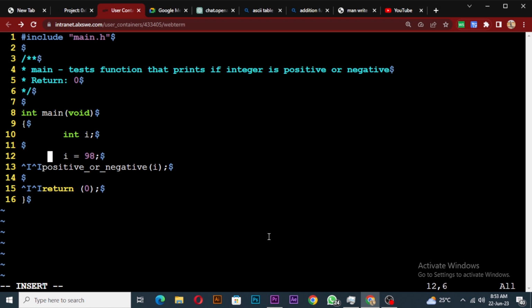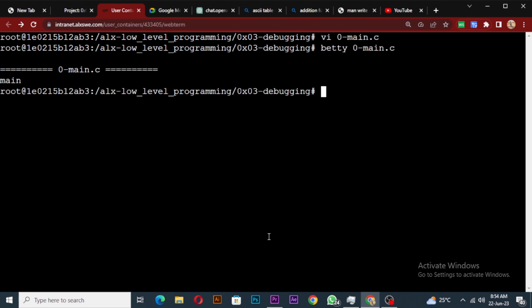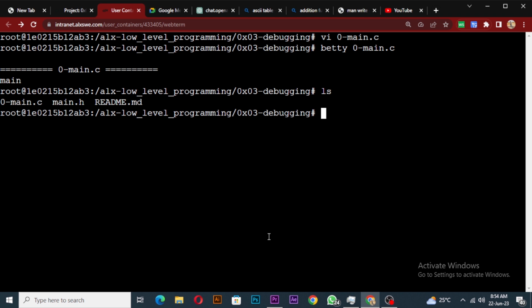Okay. And then all these places, tab. Okay. All these places I can put tab again. Come here, put tab. Can you see that it is filled with white spaces now? Tab. All this place. Tab. Where else? I think we are good for now. So let me check again, and then Betty again. And then okay, Betty said we are good, right? ls. So I think this is all that you need to do.